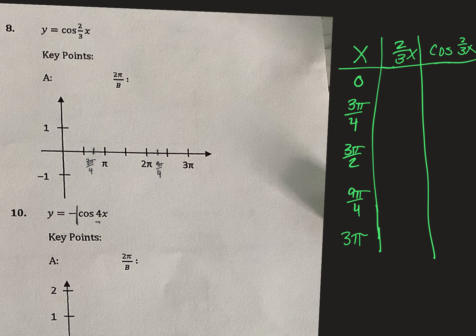I promise. Where did the 3 pi over 2 come from? It came from here. That's the middle. Plug in those and then you've got it for number 8. The rest of them are nice and neat on the graph and self-explanatory. Okay? This one was the one that kind of... I forgot. Oh yeah. What do I do now?